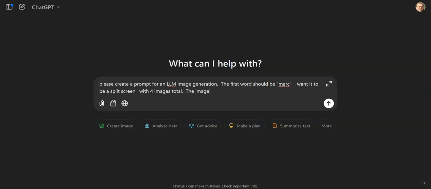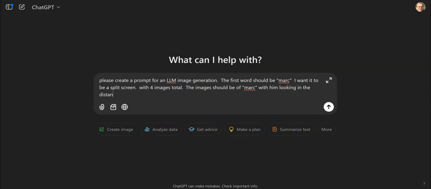The images should be of Mark, with him looking in the distance on the right side of the screen and to the left.